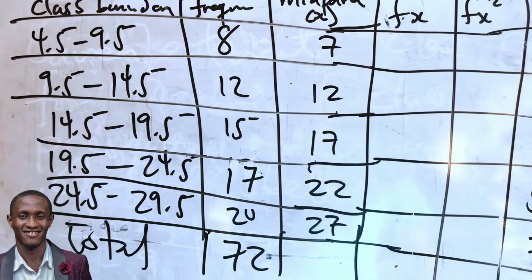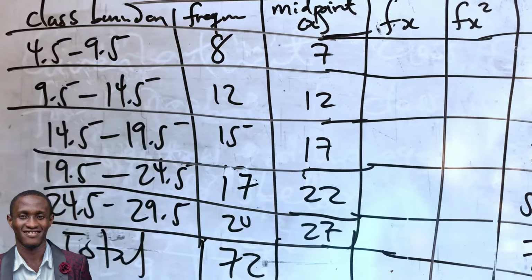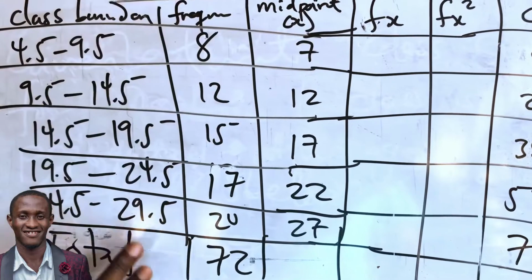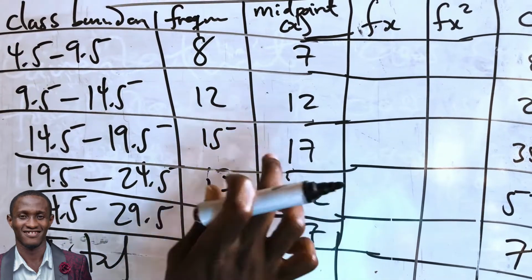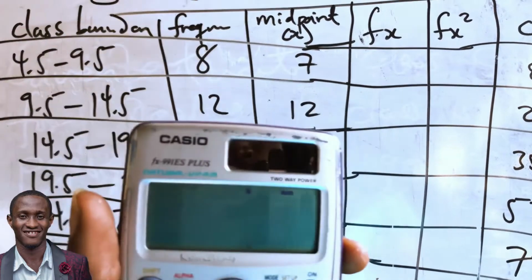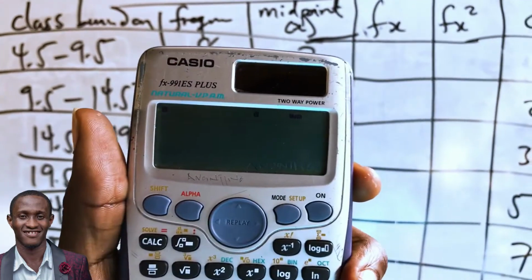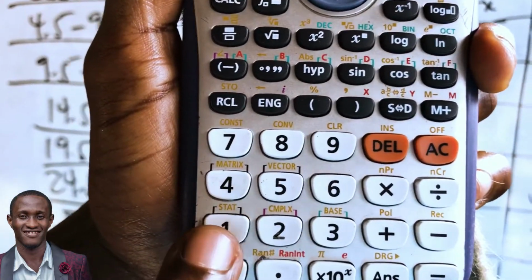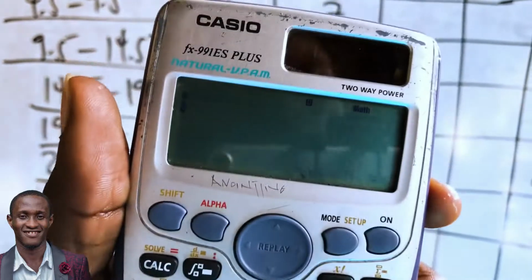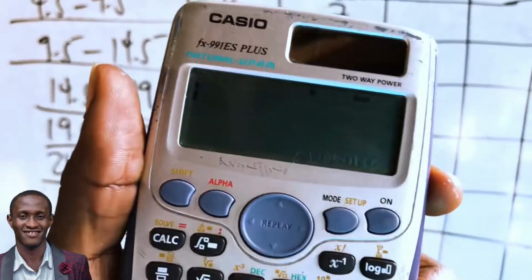But if you don't do that and just go to mode and just select start, you only fill one part. But what we are going to do, we are going to fill this part and this part. Okay, so now I'll just go to shift, and on the numbers you see start here, so you press 1. So shift and then 1.